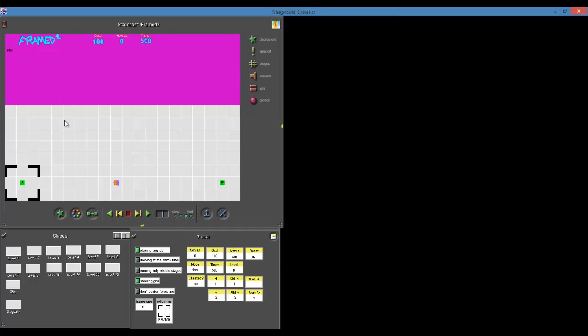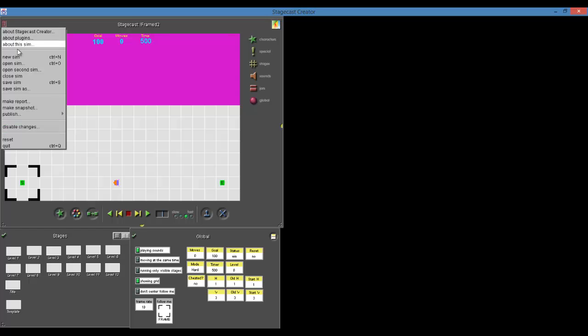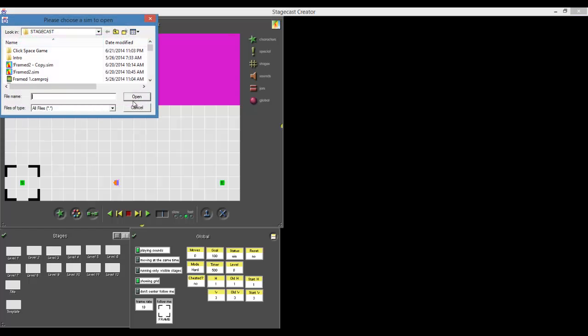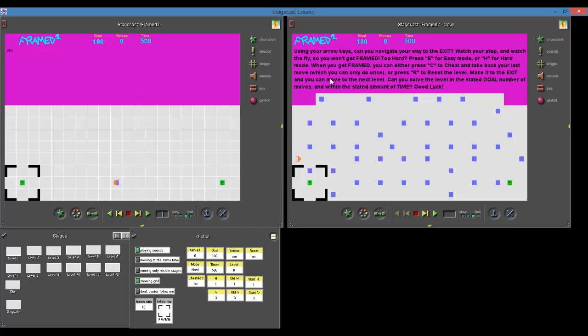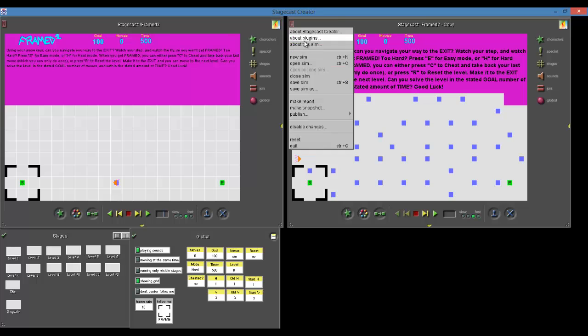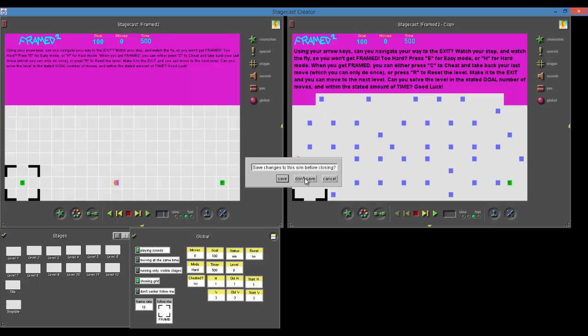And then what I want to do is open up a second sim, because I had created a copy of the game that we're working on so that I could figure out the wordings that we wanted to use here. And I'm noticing when I compare, we had this. See, I kind of created a little level, but we'll do our own in a minute. But really, I want to come in here and just copy this text and paste it over here. Okay. Then we'll close this one, and we don't have to save.